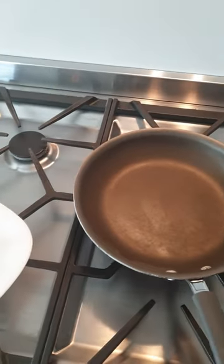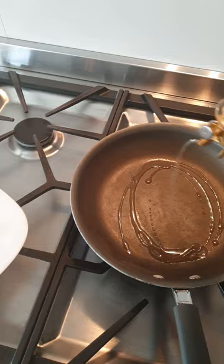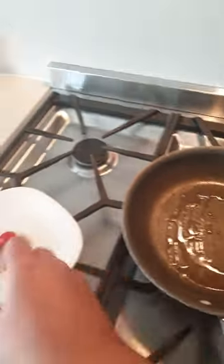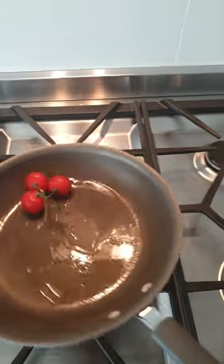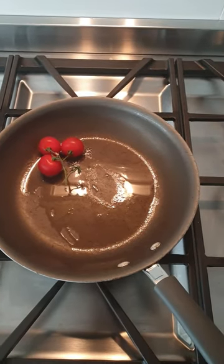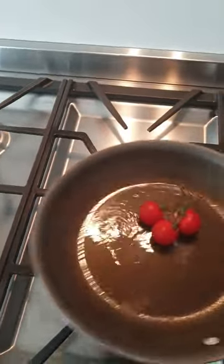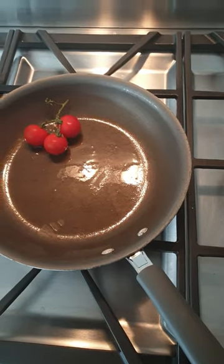All right, change of plan. I'm going to cook it in oil only — this is the cold pressed vegetable oil. The butter was beginning to burn, which I wasn't happy about. That trick about putting oil and butter together doesn't work. So I just wiped out the pan and got rid of all of the milk solids from the bottom of the pan.